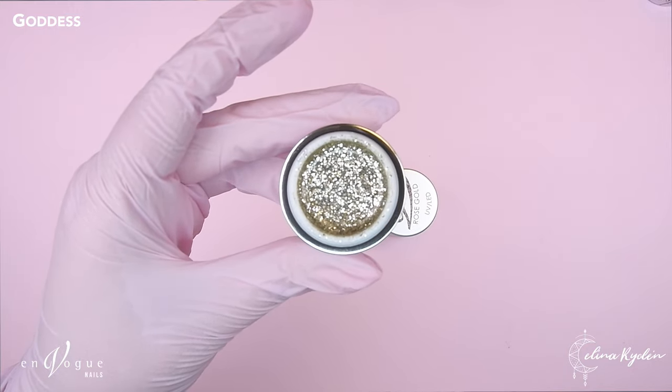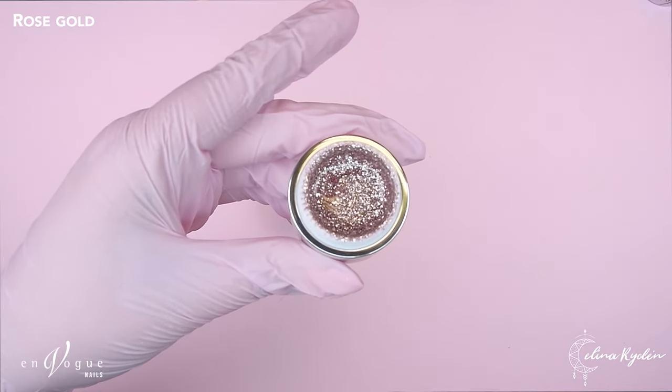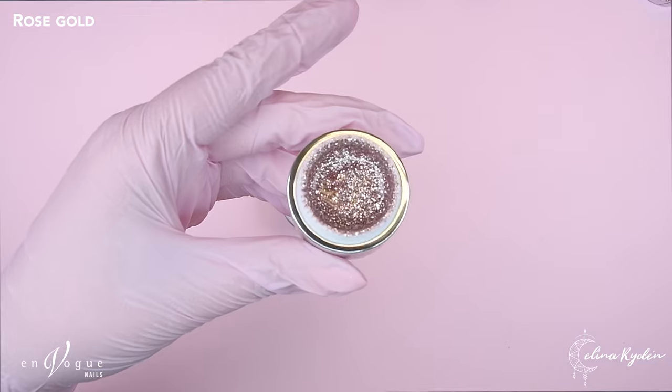Oh my god! It sparkled so much when I opened it. Wow. That one is a Goddess gel. Gorgeous. Wow. Love it. Then we have Rose Gold. Oh my gosh. Am I going to faint? How pretty. Very nice. So much glitter. It is so saturated with glitter. Oh my gosh. This is not a specialty glitter though.